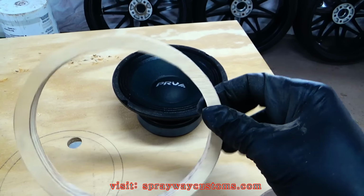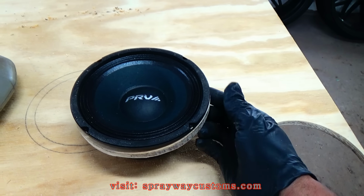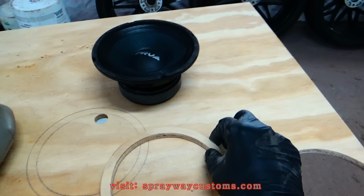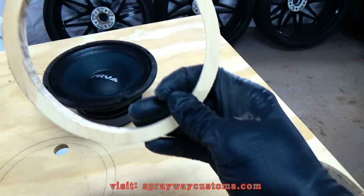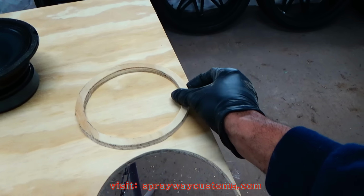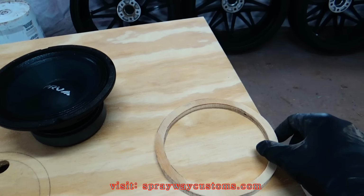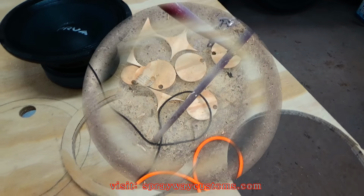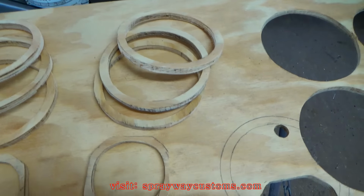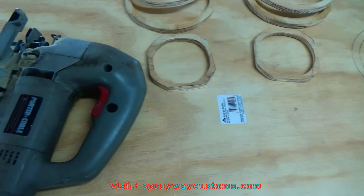Got one of my speaker rings. Now I gotta make 6 of these, then I gotta do my tweeter same way. I'm just gonna set it like this and retrace it until I get 6 of them. I got all my speaker rings cut out. I got 6 6.5s and 2 tweeters.